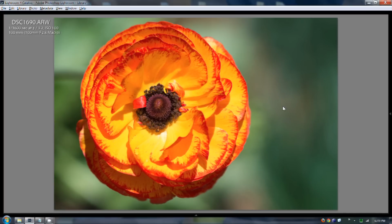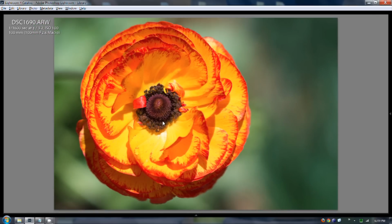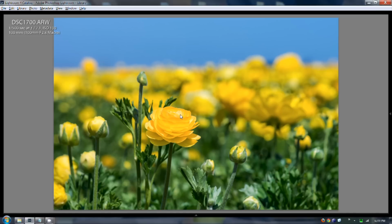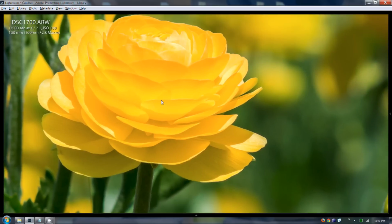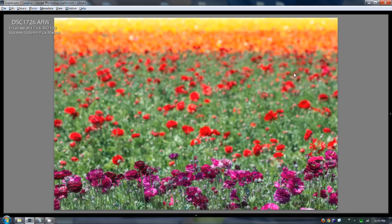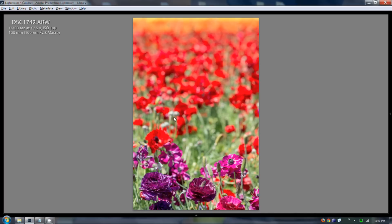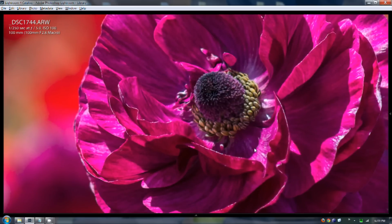You can see how the background blows out of these. It's beautiful. Bokeh is really nice. Picks up a lot of detail. Really captures some nice images. A couple more just to the fields. See how the colors just fade.